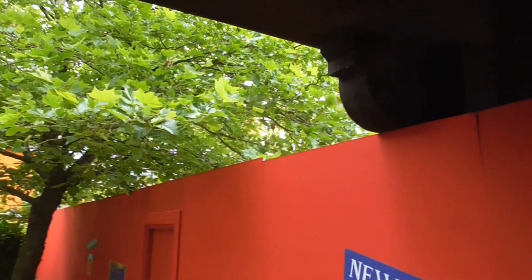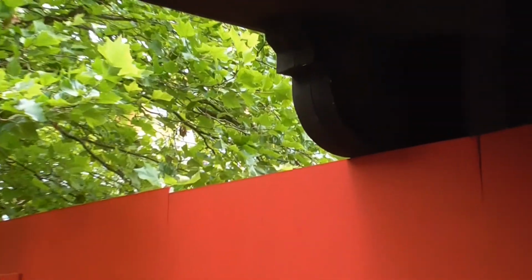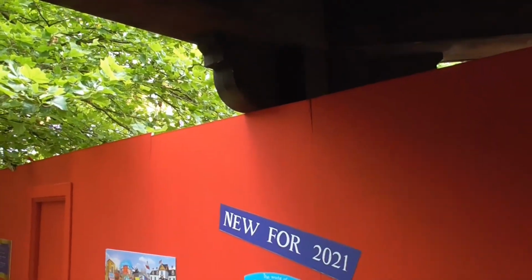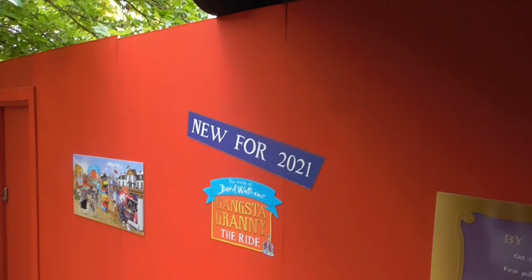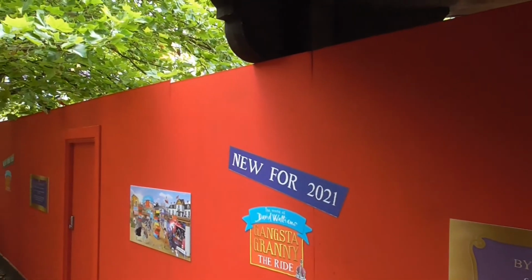In there, the trees are kind of in the way. We're now by Clare Cuckoo Cars. You can see David Walliams World. Same construction fences up, teasing it. They've painted the buildings up around there because this is staying, but you can just about see the show building for Gangster Granny the Ride. They made it look like Buckingham Palace. It looks fantastic. I was really looking forward to this ride, but we are going to have to wait till next year now. But hopefully it lives up to what it's going to be in there.